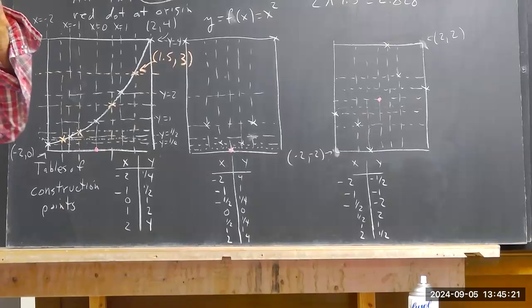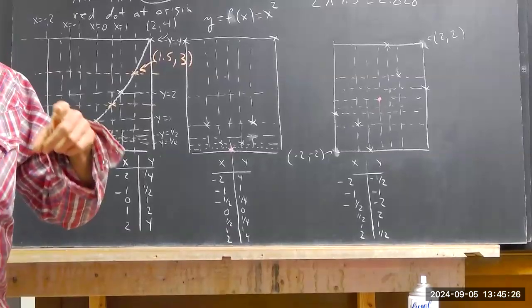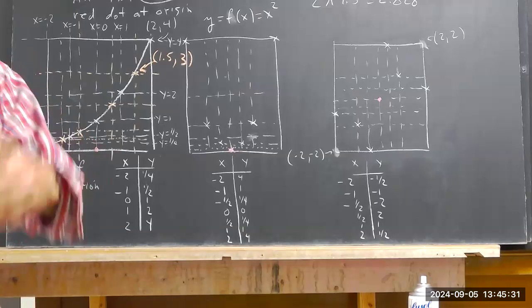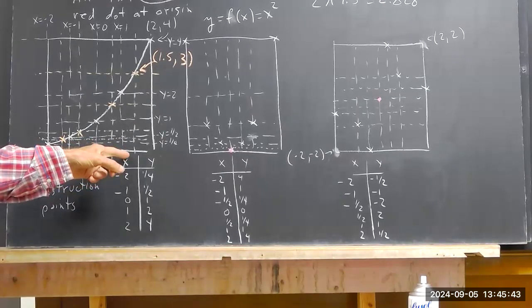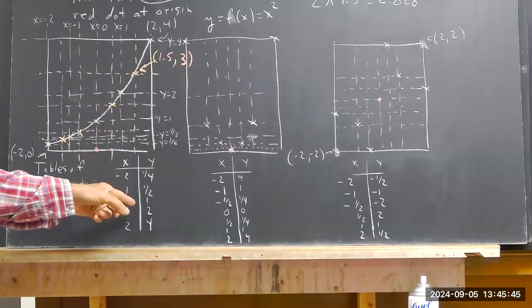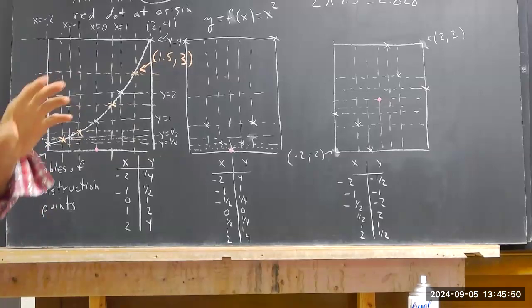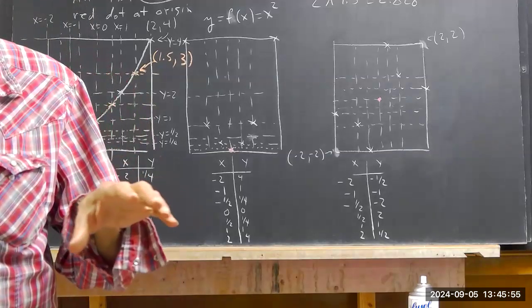A function is just something that you can give one number to and it gives you another number. So I'm asking you, if I give you the number 1.3, could you draw the line for x equals 1.3? And then could you estimate what the y coordinate of that is? Well, by the time you finish all the assignments, you will. It's not difficult, all it takes is a little practice, okay?